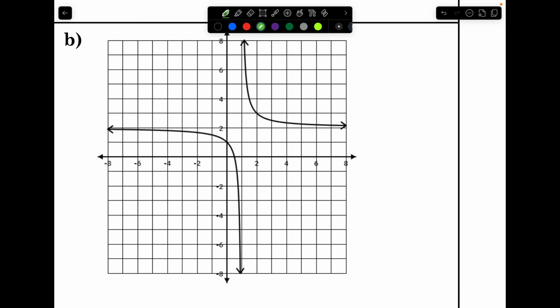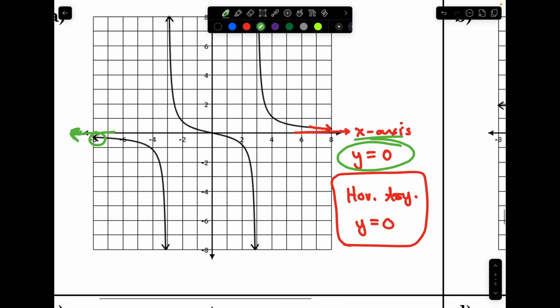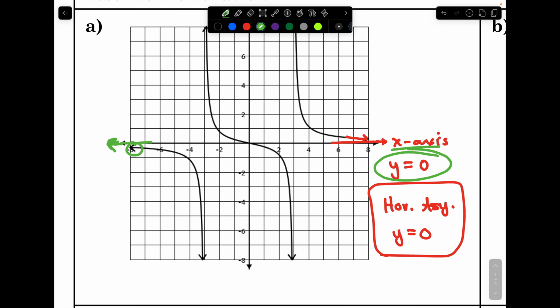Now, I hope you noticed on the previous example, let me go back to it real quick, that the middle portion of the graph actually intersects the horizontal asymptote right there in the middle, which it can. This will never occur with vertical asymptotes. Vertical asymptotes are a lot stronger, and they make the graph discontinuous. They act like a very strong magnet that doesn't allow the left and right ends of the graph to attach to each other and are separated by the asymptote.